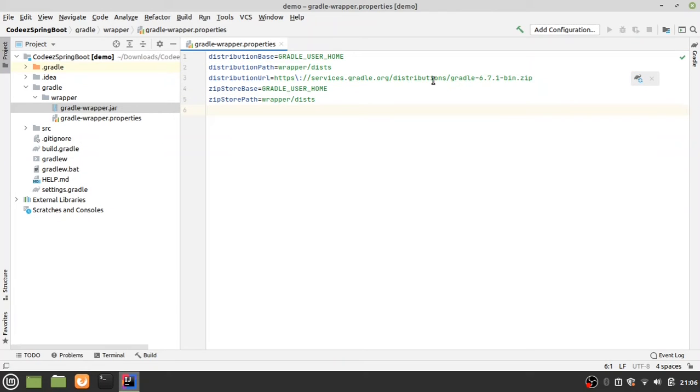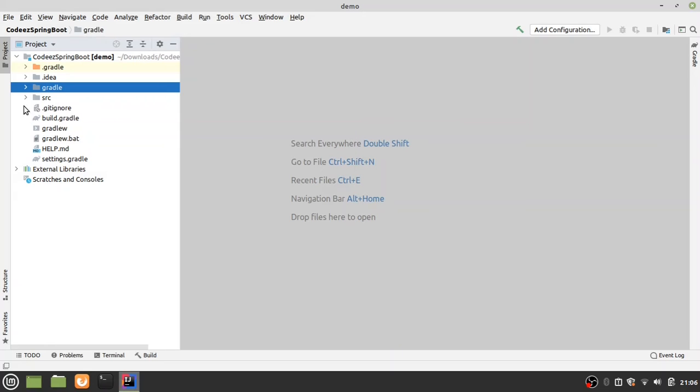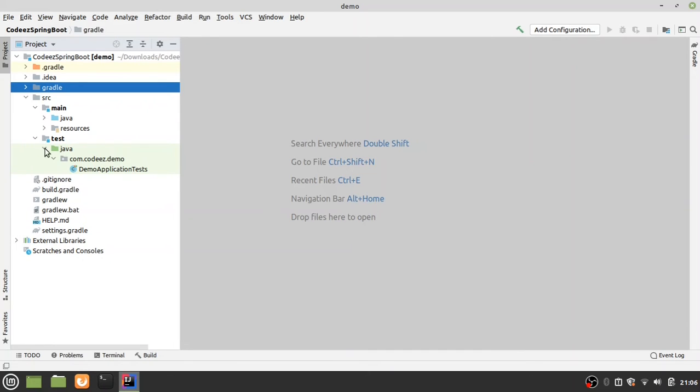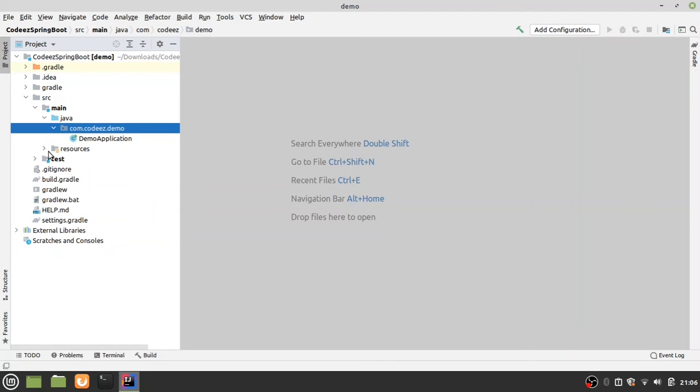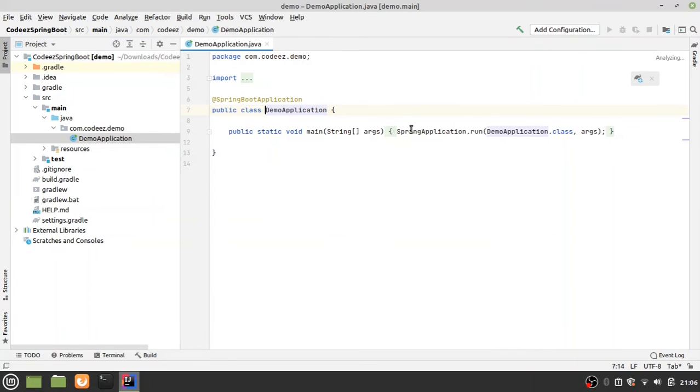Anytime you want to upgrade your Gradle version, you can just change this. And we will have our src folder where we will have one test folder for your unit test cases and your main folder where you will have your packages inside the Java folder.